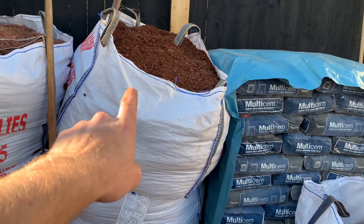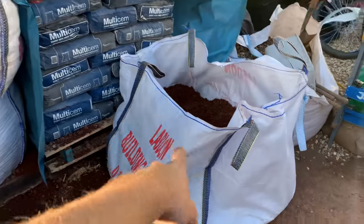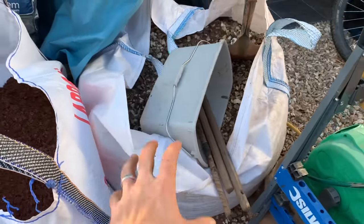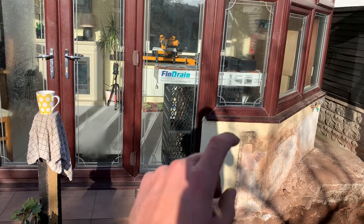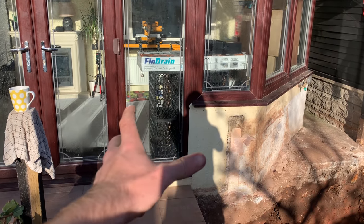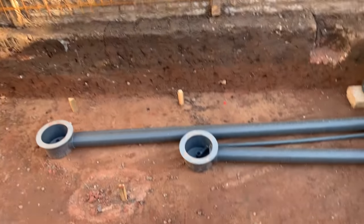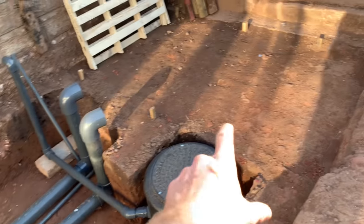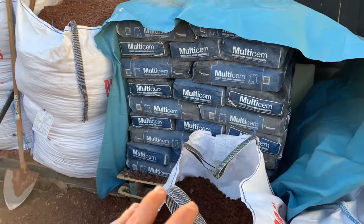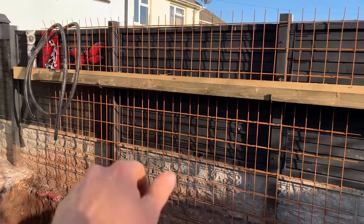I've got all the cement in and also a dumpy bag up there. I was going to put another one up there but it just wasn't going to plan, so I decided to put this one down here. I'll put my pea gravel right here because that's the first thing I'll be using to refill over there - my problem with the soakaway. My plan was to have all of this set in place - that first lot of concrete should have been in, and this lot turning up now should have been for the filter house base. Just got to make do when the sun's out and keep cracking on.